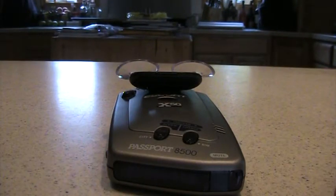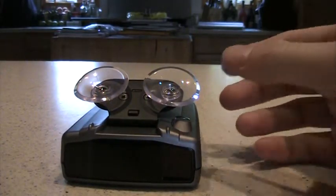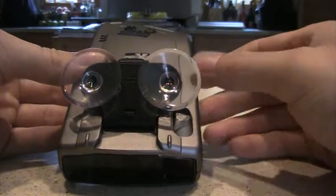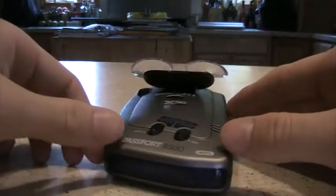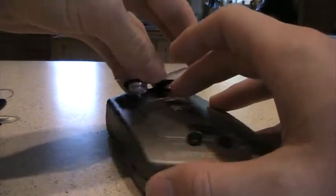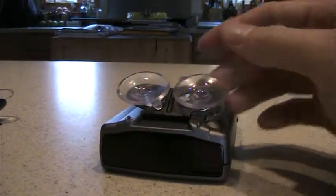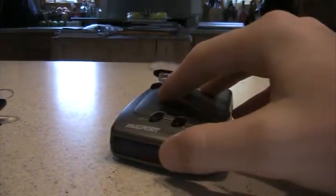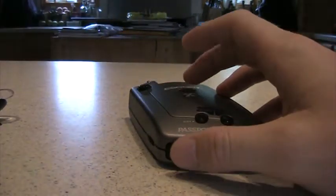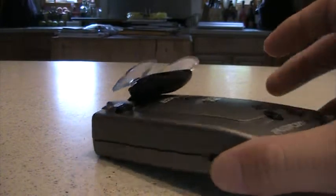Alright, now for another little thing that I like about it, which is completely superficial. I think this mount looks, again, a little bit better to be holding a $300, $400, $500 detector on the end of it right here. I think this mount looks way, way better than the original mount that they have been making for their detectors. I mean, there's nothing wrong with the old one, but I just prefer the look of the new one a little bit more. And that's just me. I mean, that'll change person to person, but it's just a nice little plus.